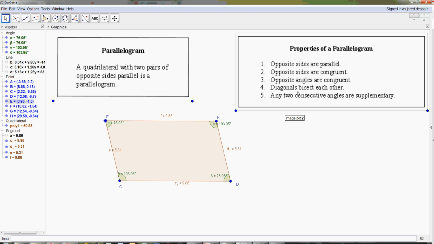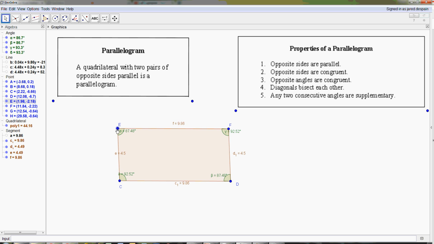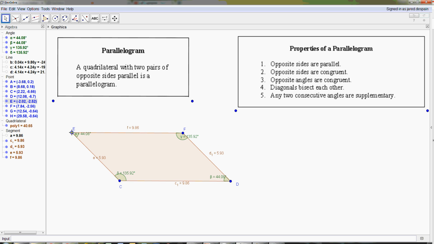Now the diagonals, let's test that out and see if the diagonals bisect each other. So let's make it so it's not so intuitive. The more rectangle-ish, the more these angles get to a right angle, the more obvious that is. And we don't want it to be obvious just by eyeballing it. We want to actually be able to show it. So let's not make it seem too easy on ourselves because we want to do it actually precisely. So let's get the diagonals. I'm going to get a segment. I'm going to go from diagonal, and then the diagonal.